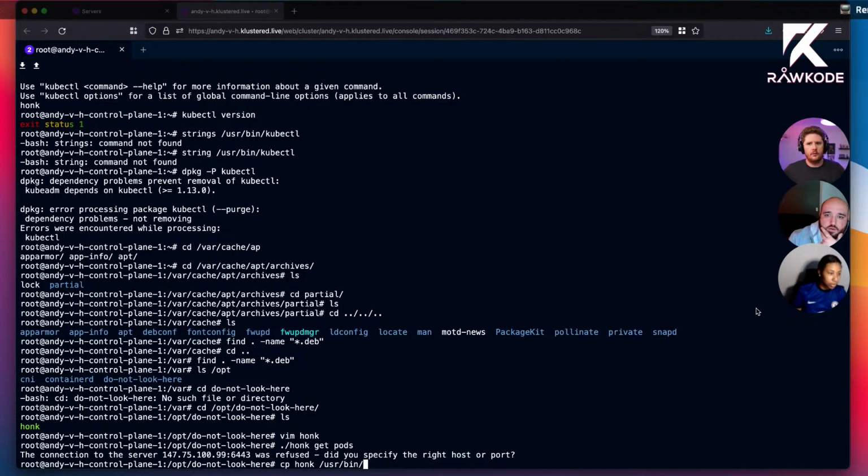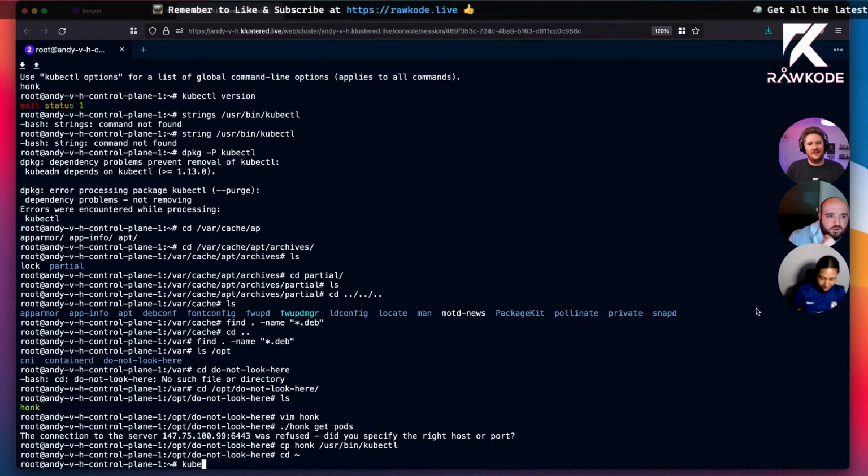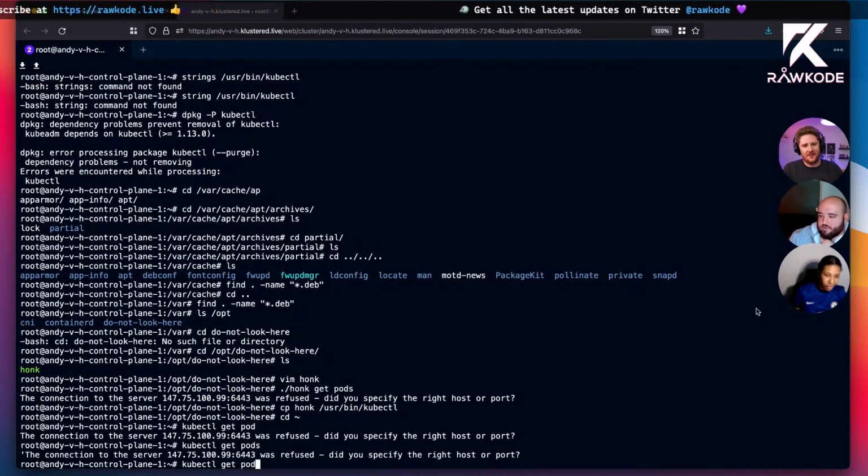I don't like the word honk though. All right, just overwrite kube control. Whoever that other kube control is, I don't care. Okay. Sledgehammer, just smash that thing away. So we should be able to run a kube control get pods now. I'm going to get out of this unsafe directory here. All right, now we have a broken control plane, which I think we can start to debug.